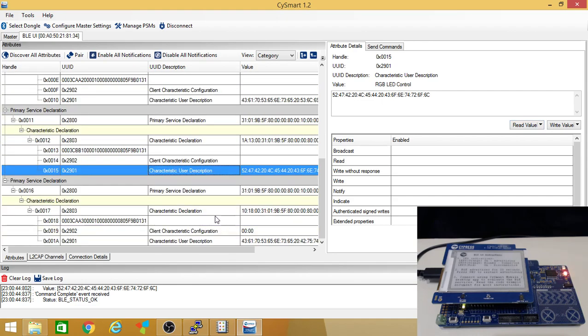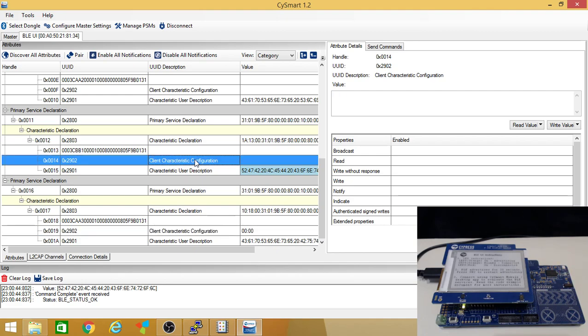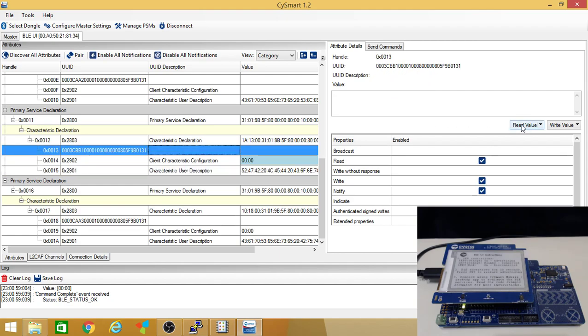Now I played around with this for a little bit, trying to figure out how to control that. Let's go back up here. Let's read a value from that. Let's go ahead and read the value. Yep, so it's this device here. And you see all these zeros. What I found was this is an indication. This is the red, green, blue, and intensity.